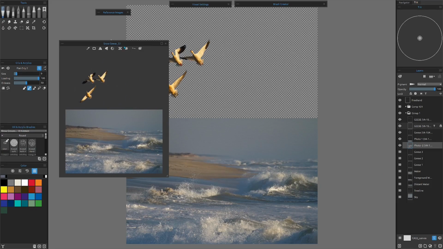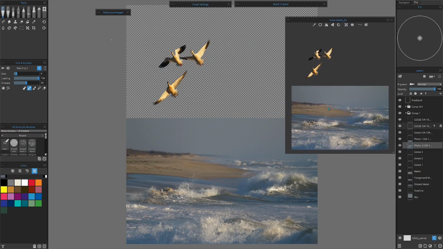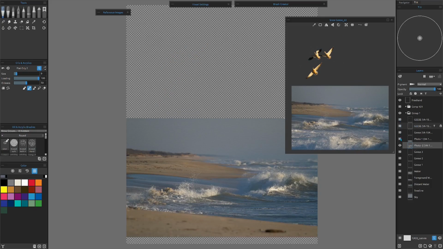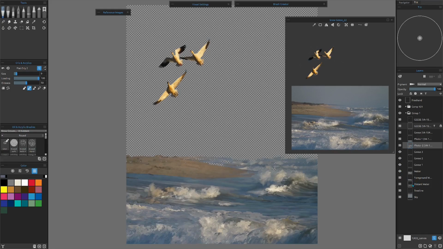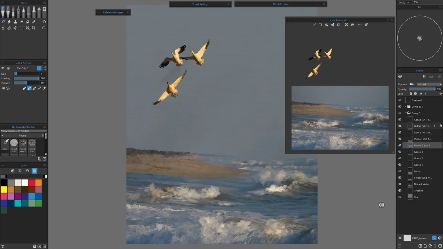But now, if I need colors to pull out of these photographs when I do the freehand work, I'll turn all of these off since we're freehand now, and then turn on the geese, the water. These are my duplicate copies of the foreground water and distant water, the tree line, and the sky. Now there's our complete painting. But now if I click on the eyedropper, I could go over and pick out whatever color I want.